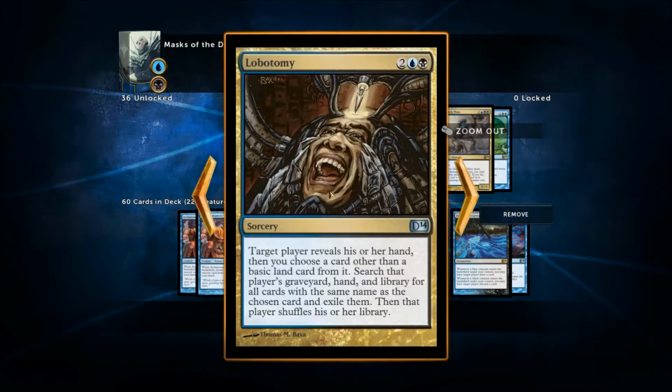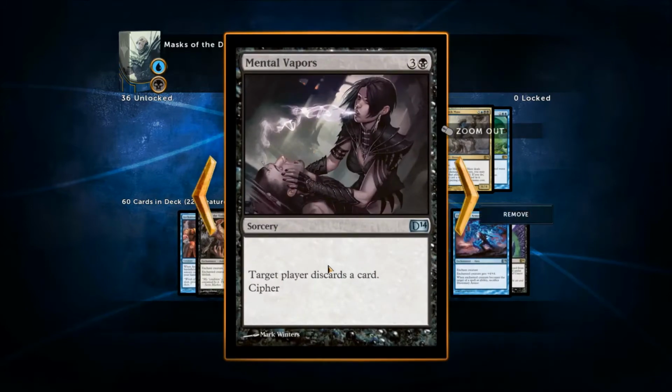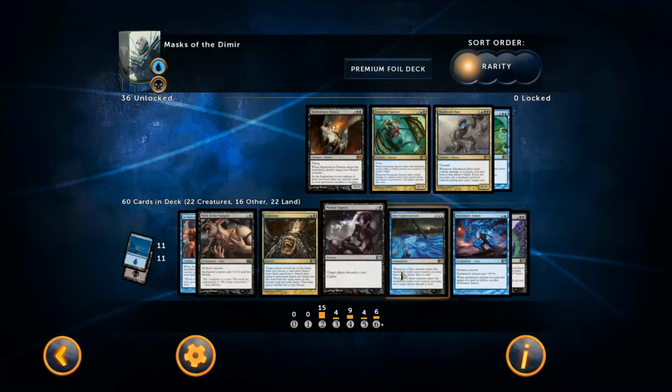Lobotomy, very situational. It costs 4. You look at the opponent's hand, you choose a non-land card from it, and then you search their graveyard, hand, library for all cards with the same name, and you exile them. Amazing card. Target player discards a card, but it also has Cipher. I chose this one over Mind Rot.